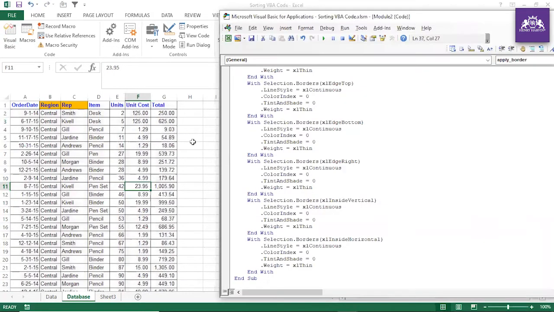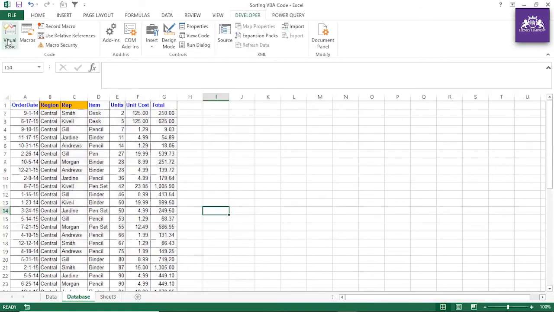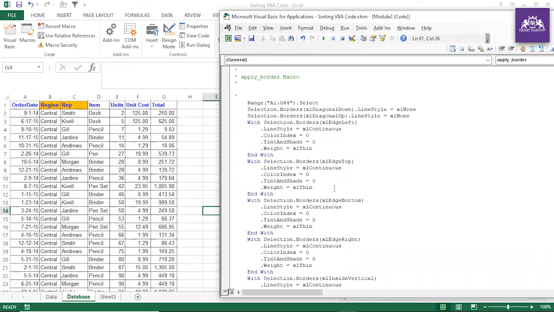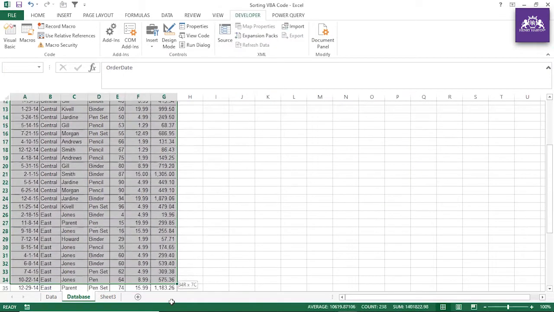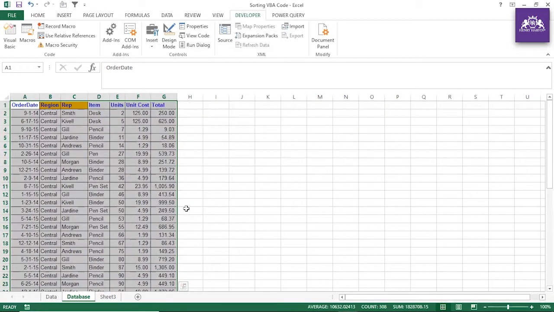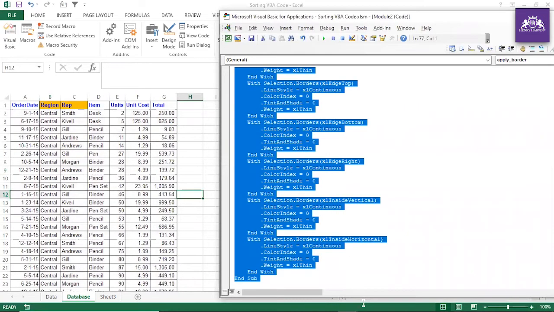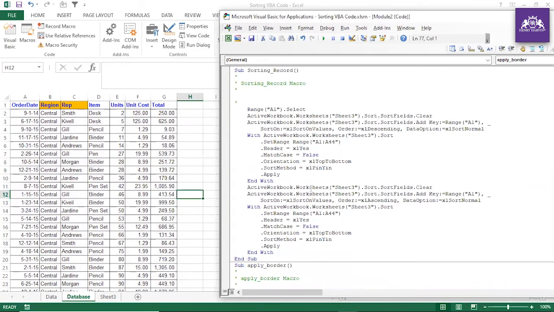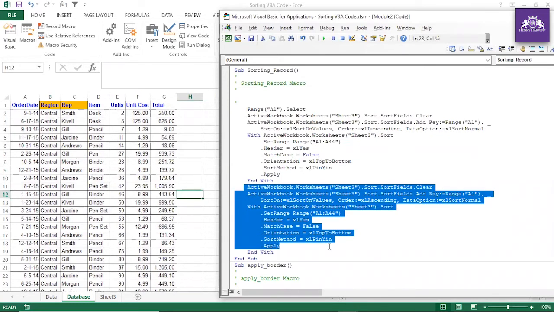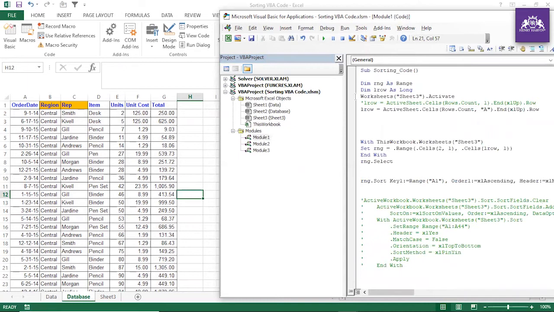See, it is good when you have the same structure, same type of data every day, but it is not at all recommended, because it is just getting lots of code. And trust me, this entire thing is just one line of code that will be covered in our next sessions, where one line of code will replace everything whatever you're recording. So avoid recording, and you can see this sorting also we have done. It is a waste, because just one line of code is doing the wonders. All right, you can see this is just one line of code we have written.